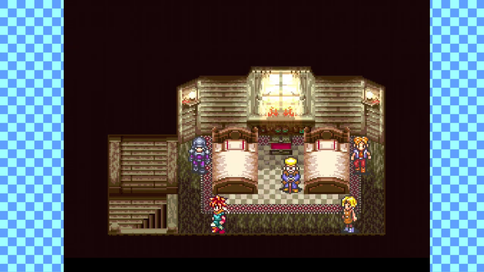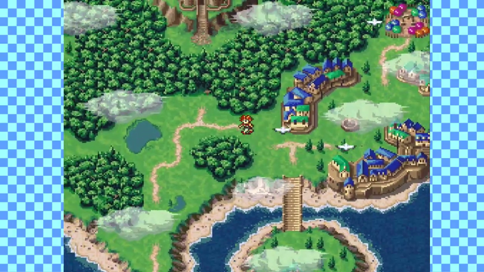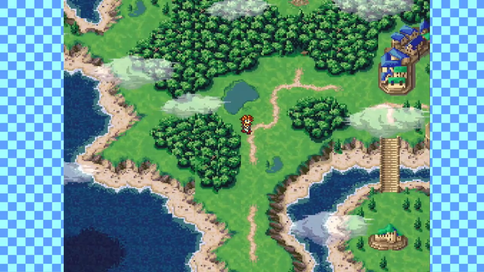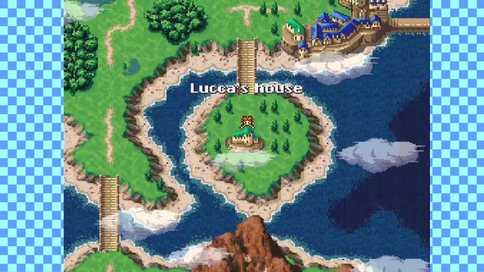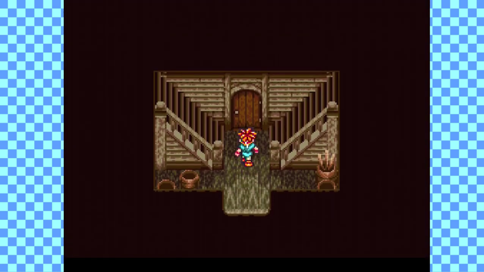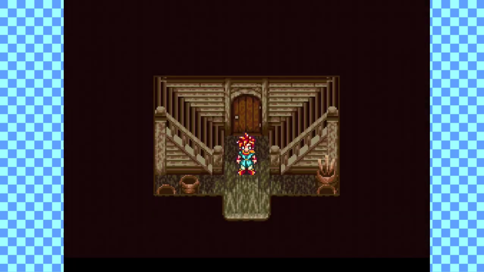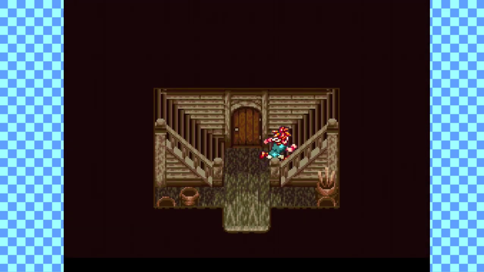Wow, hey, free money. And they reward you for at least going near the tutorial. Didn't know any of that. This really is a pretty overworld. Well, it's Luca's house. Go find her here, maybe. A lot of books lying around.